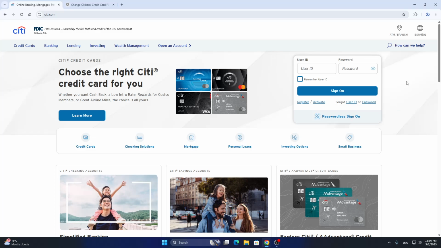So the first thing we need to do is to log into our Citibank account. So if you do not already have an account, what you can do is open an account, or if you have one but just haven't activated online, you can use the activate button right here. So once you have set up your account and now you can get going, you want to log in, and after logging in, you'll be greeted by the home page. The home page is going to be your dashboard where you can take a look at your balance, all your payments due, and so on. All of that is going to be available from right here, and now we can get started.